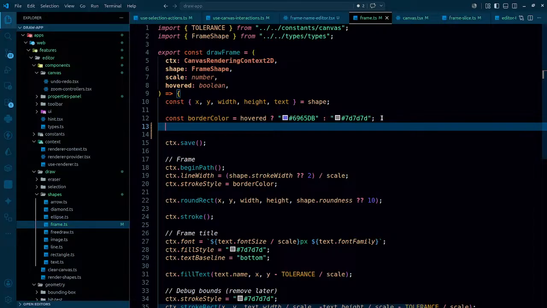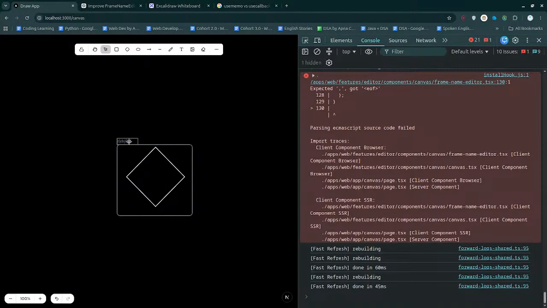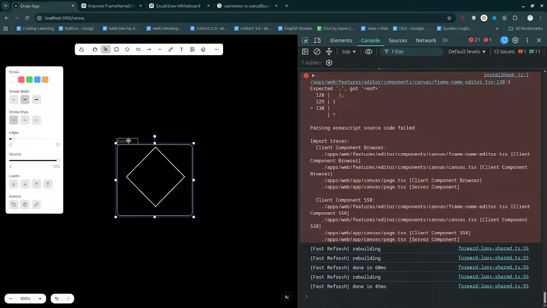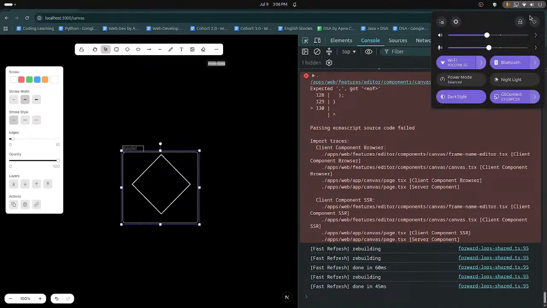So when I double click on the border, it should appear, and when I click outside, it should disappear. When I double clicked and that got selected, that simply means there is an ID, and that is the hovered one. Then ideally things should change here. Well, this is not the right way. I'll actually have to figure out another way that can be suitable for this. Just a second.